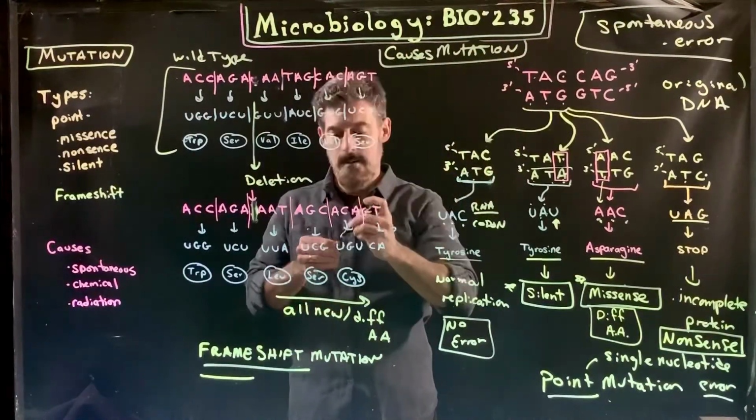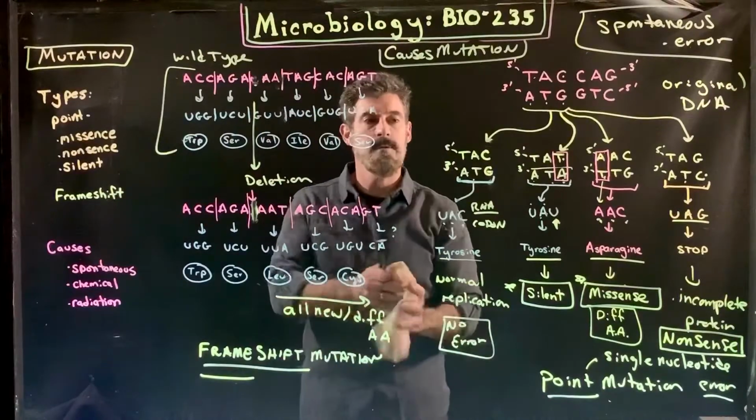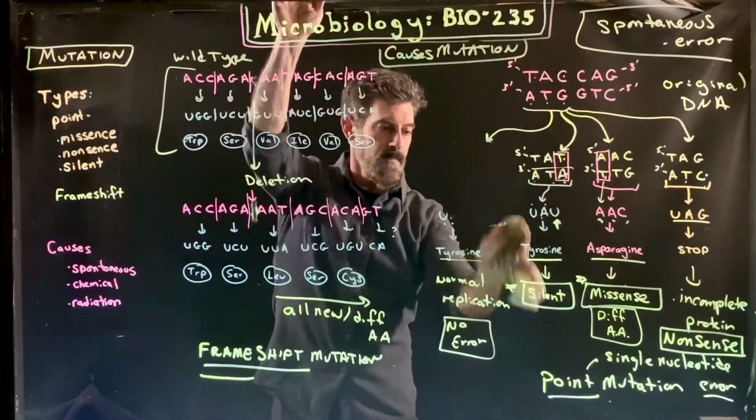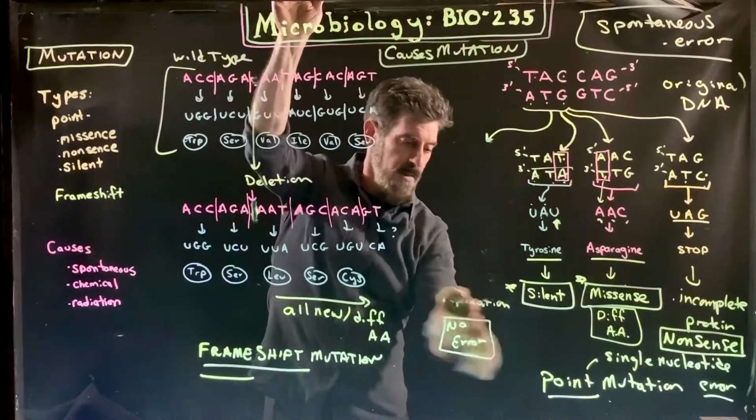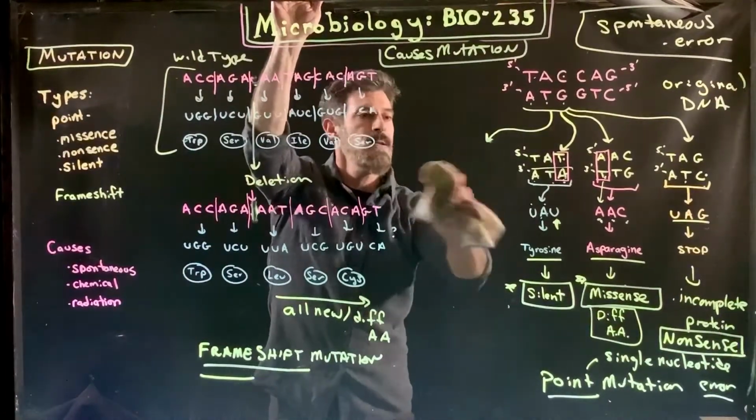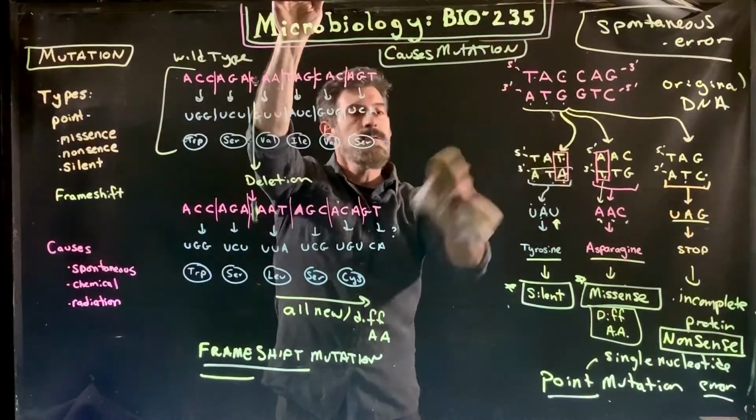And we'll get a little bit of extra room here. So I'm just going to clear a little space. I'll take away the wild type one here, the one with no error. We'll leave the ones with the mutation up there if you want to still take a look at those.